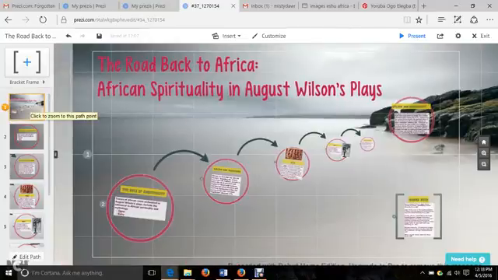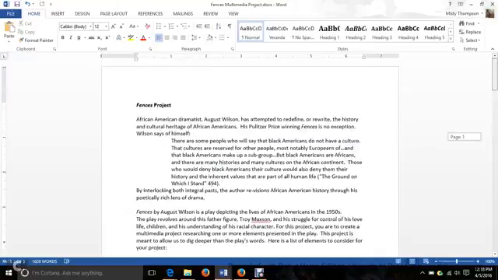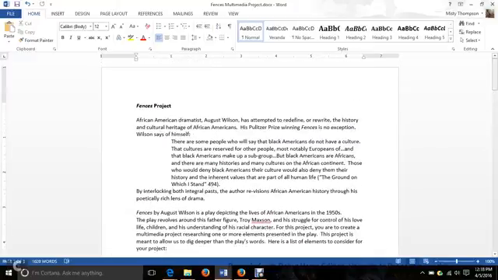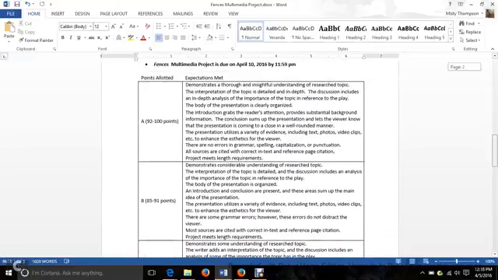What I want to do this week is go over the multimedia project and what is expected, and I have an example which you can see on the screen right now. We'll look over expectations. I have the multimedia project essay description here, which you have already had access to. One of the things that I neglected to share with you is the rubric, so I'm going to be uploading that this week and making sure that you have access to it. This is how I'm going to grade it. I wanted to make sure that everyone understood what the expectations were.